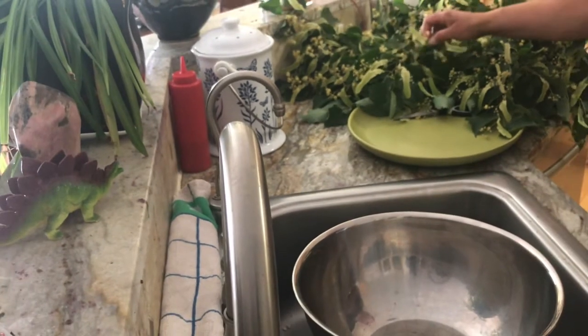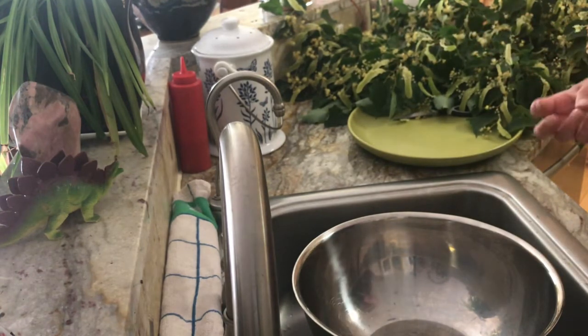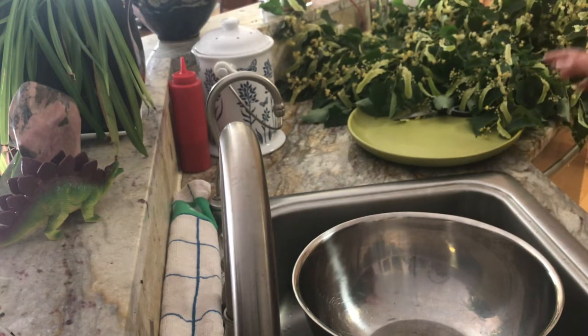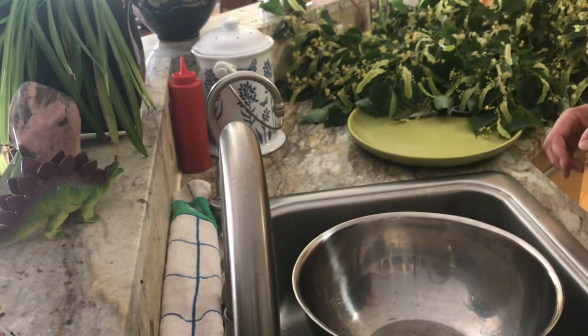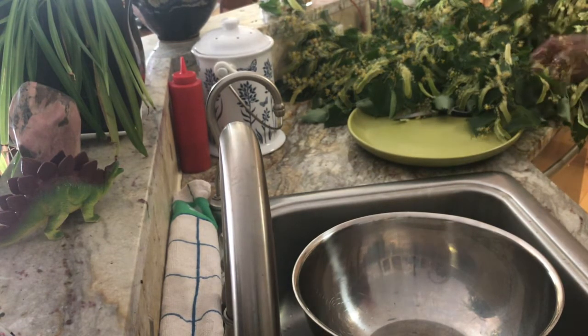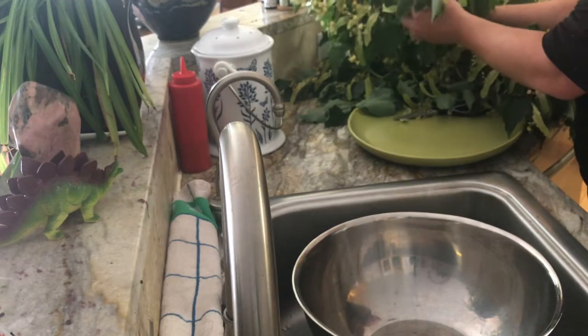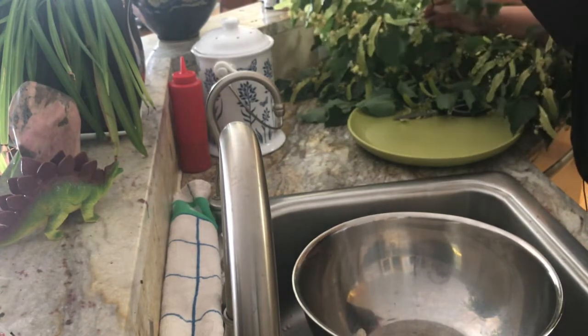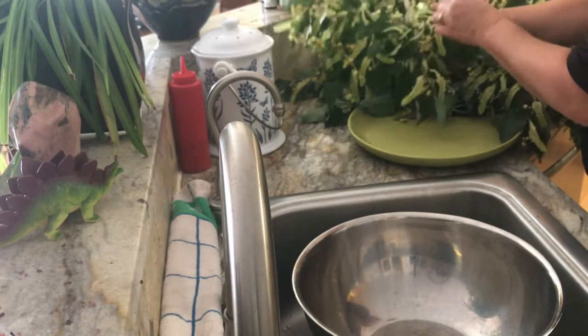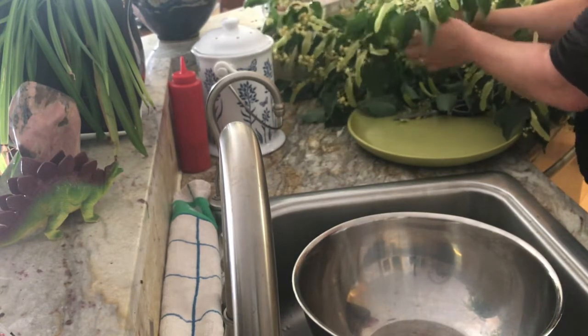There's also a lot of pollen and honey on these flowers — they're sticky and will get sticky on your hands, and that's the medicine. We don't really want to wash that away. On the other hand, there are insects and spiders in there, so what we're going to do now is process this. We're going to take each branch and look for any contaminants, any insects, remove them, and remove any pieces that look not very healthy.